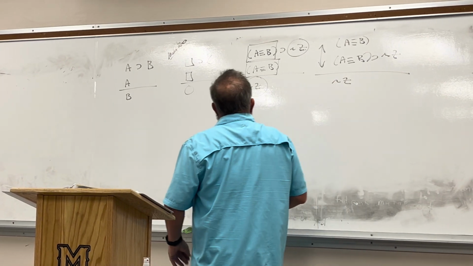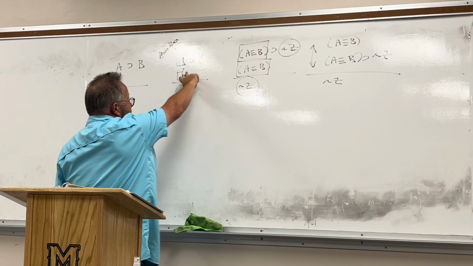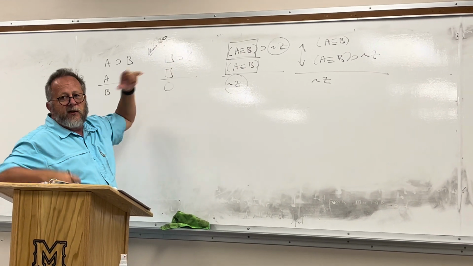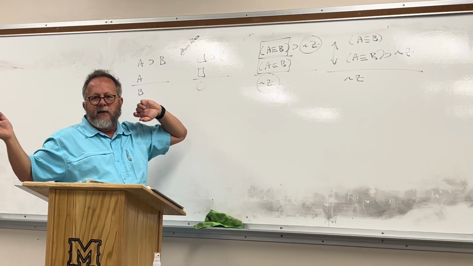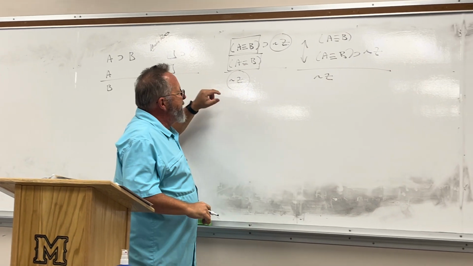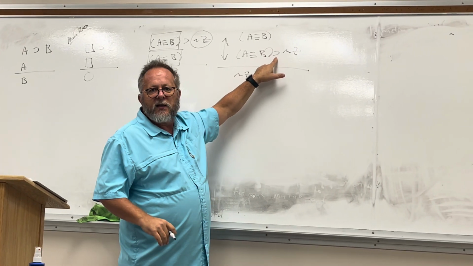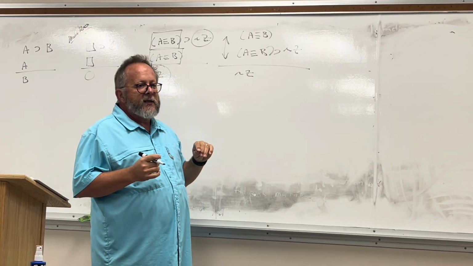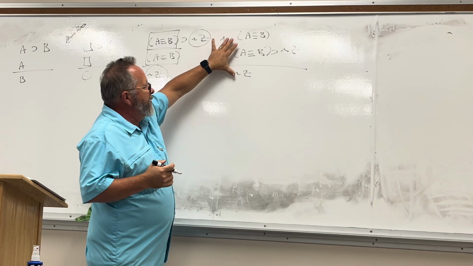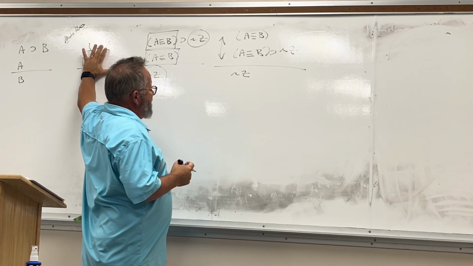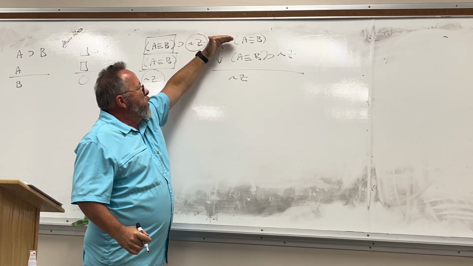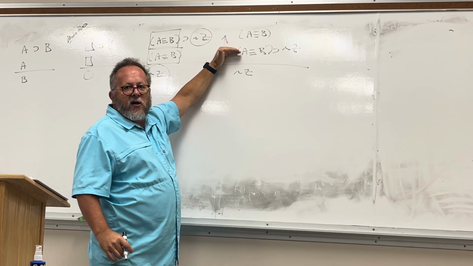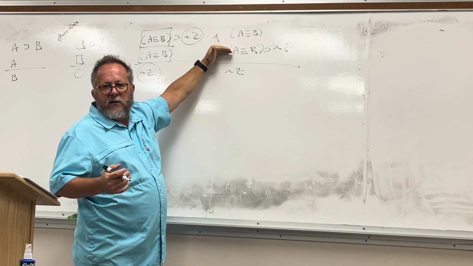Okay. And I said, is that a substitution instance of this one? You might say, well, first thing I need is a conditional. And I don't have a conditional, right? But if you look at the next line, you'd say, oh, this one is a conditional, right? And so what I'm trying to tell you is, when you're determining whether a particular argument is an instance of a statement form, or argument form, the order in which the premises come is irrelevant, okay?